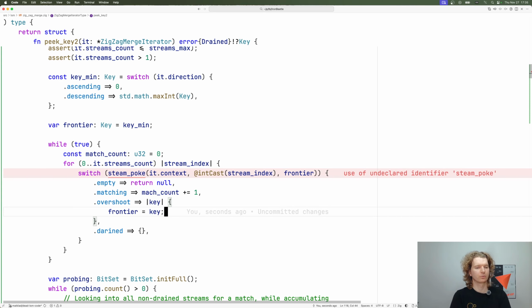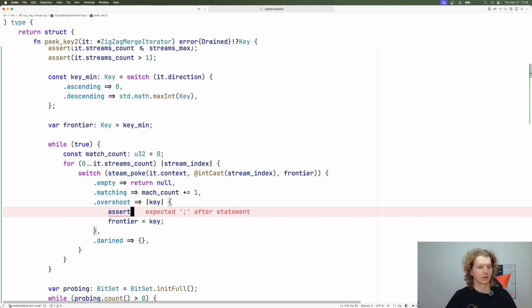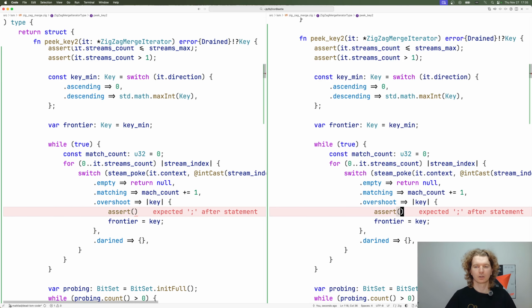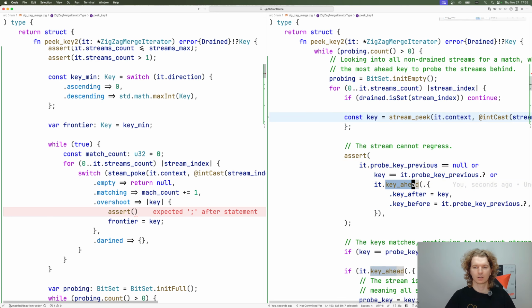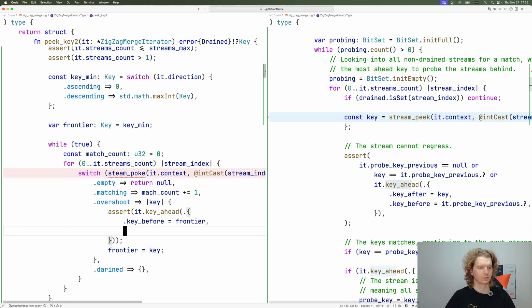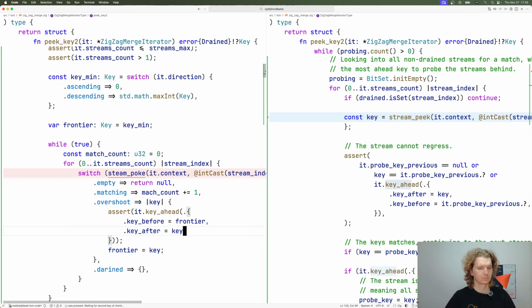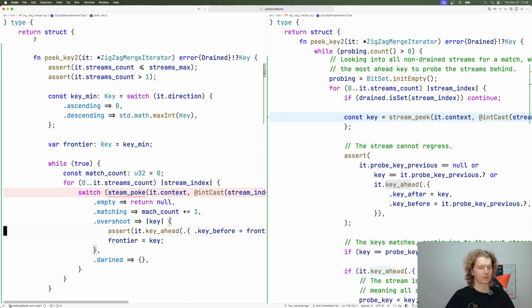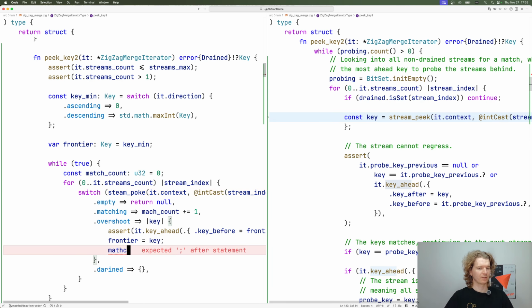We also assert that key ahead, key before, frontier key after, and we say that match count is equal to 1.